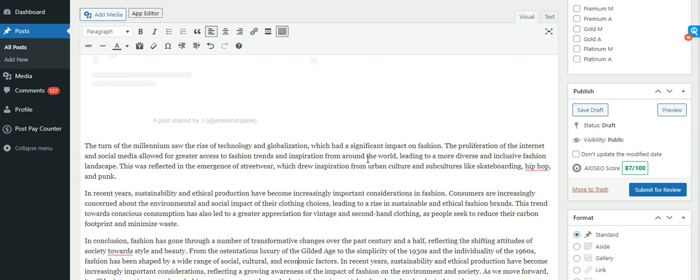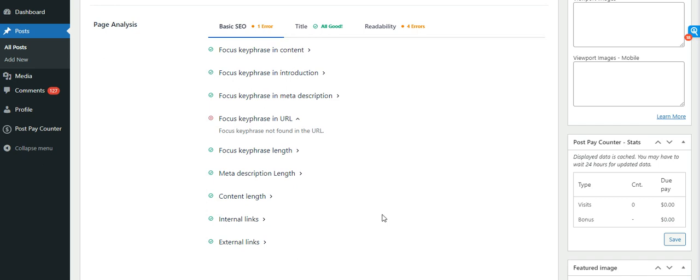So you can get some good external links there. But if you're writing about an event and the people that attended the event, you might want to link to their Instagram pages or their websites as well. Okay. So we've got all that.